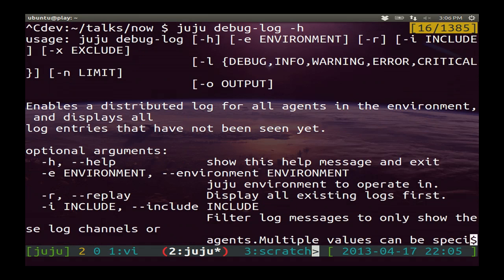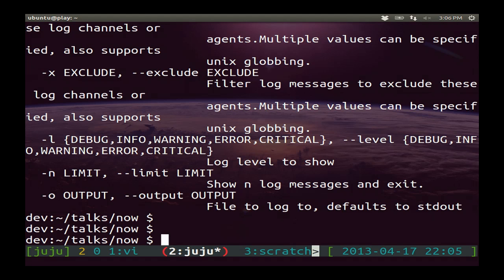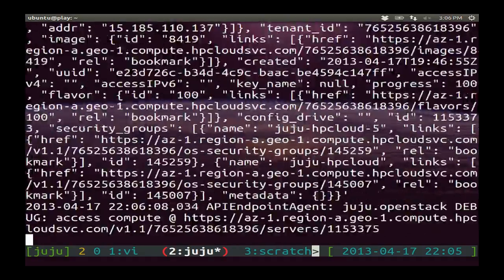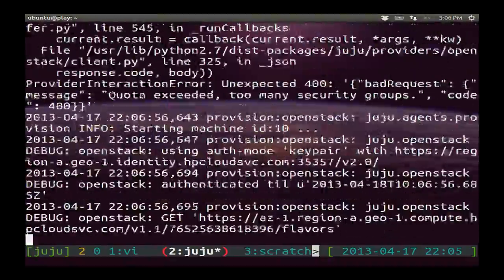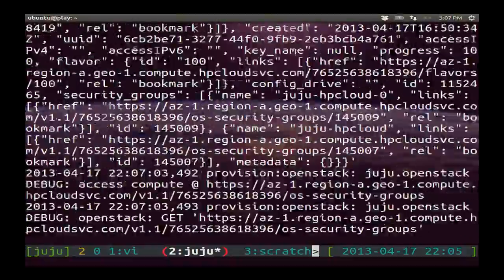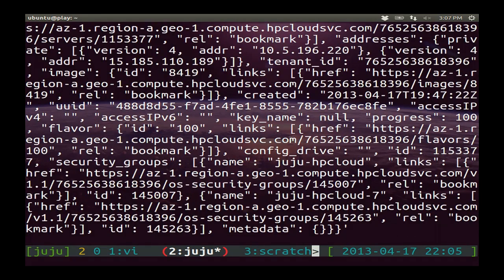Yeah, thank you. Oh, there you go. Yeah, for individual agents. So yes, we can call that. We can do juju debug-log that's not just the global mess that this is. It's great actually when you're watching things come up though, because you see what's going on. The newer version of Juju actually just uses rsyslog for this. And there's work underway to ensure that's scaling to the degree that we need, and to figure out what the alternatives are as we get to 15,000, 20,000 nodes.